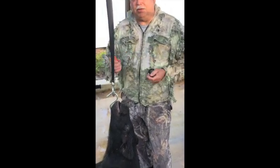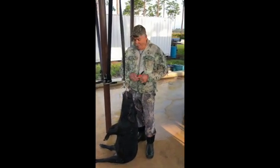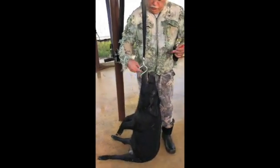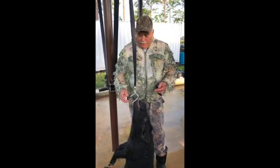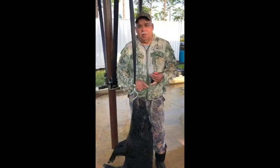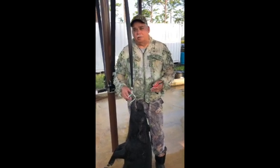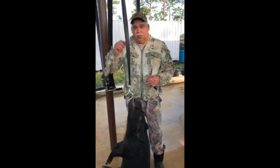And this is the way that I normally skin out or clean the hogs. Normally what I do is I'll hang them up, make a cut right underneath the jaw, and first I'll rinse them off with a hot water hose and get them all cleaned up. And you'll see my method of cleaning it. I don't gut them, don't get much blood, and it's an easy way of cleaning it, taking the skin off and taking all the meat off. So I'll show you here in a minute.